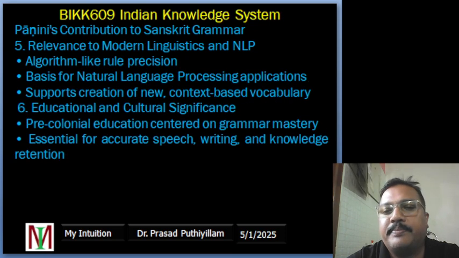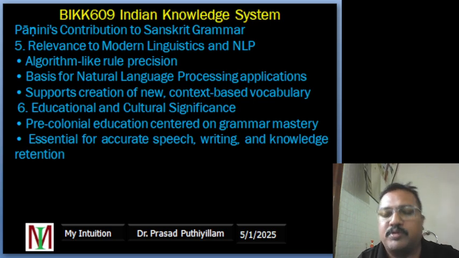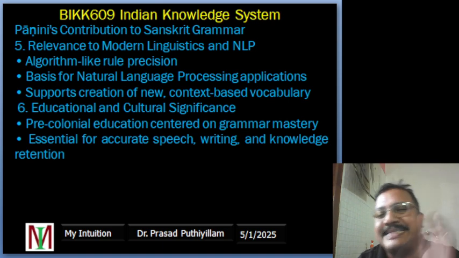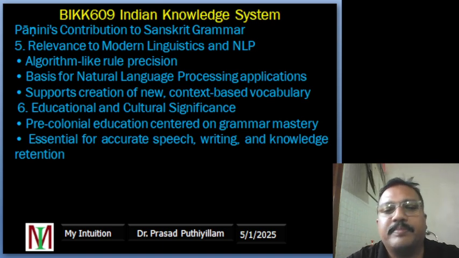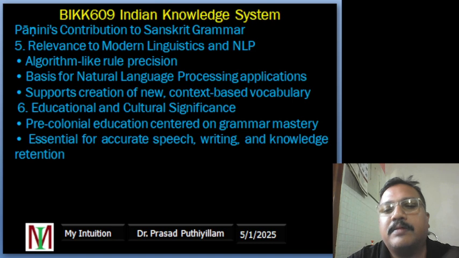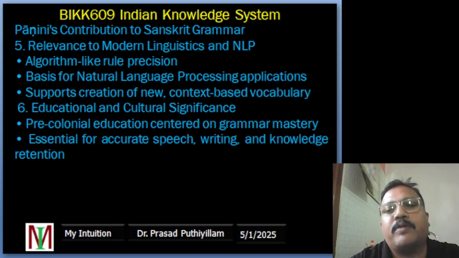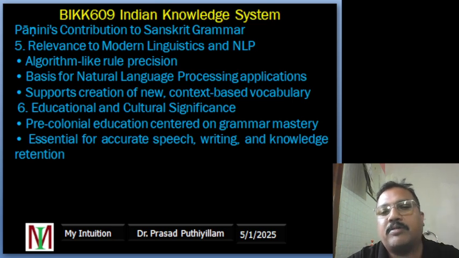Moving to the next slide, relevance to modern linguistics and NLP. Even though Panini's Ashtadhyayi, the grammar book, is around 2000 years old, it is still very useful today because we are in the world of computers, and machine learning has been introduced. So Panini's rules work like computer programs. They follow a very clear logic called if-then logic, just like algorithms.